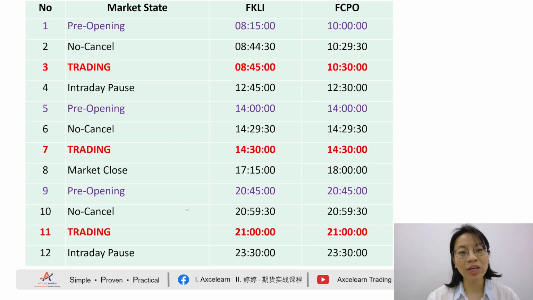Now, the same for the non-cancellation phase, 30 seconds before, which is 8:59:30. During these 30 seconds, from 8:59:30 until 9 p.m., all your orders that are already submitted, you cannot cancel, you cannot modify. That's it. Then from 9 o'clock you start to trade until 11:30. So this night trading hours is only applicable from Monday until Thursday. Anything before the eve itself, there's also no night session.